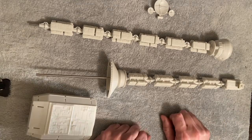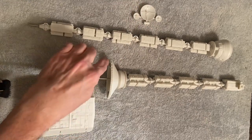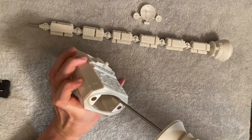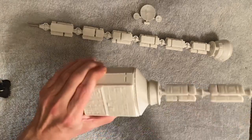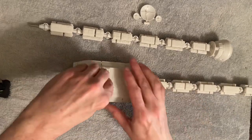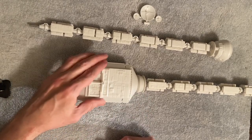All right, and here are the completed spine sections, including the antenna array and the magnets on the back of this to connect onto the propulsion unit. So it goes in pretty simply. You just line it up with that little tube that I put in, bring it in there, and it just clicks together. And the magnets hold it on, and it's a nice hold. All right. And then I put the little stand connector on the bottom of the magnet. So if he wants to use the stand pieces, there'll be one on the command sphere as well. He can just attach it with a magnet. Gives it a little more support.